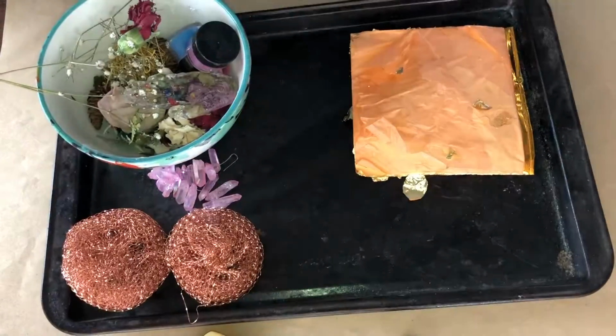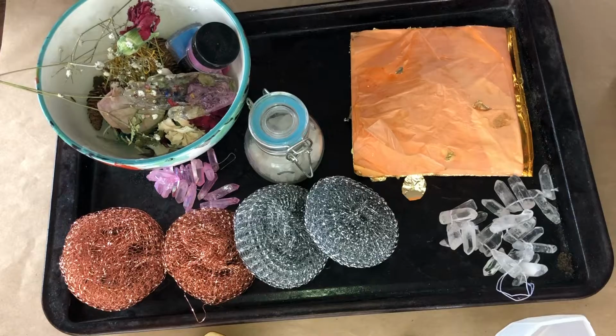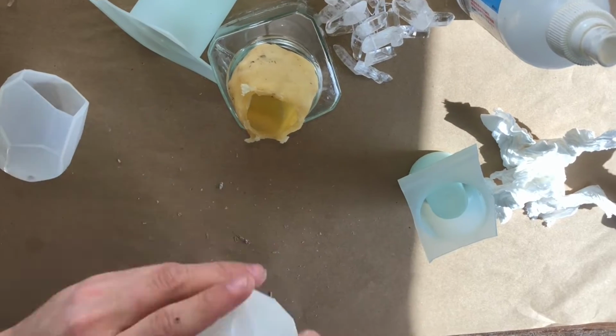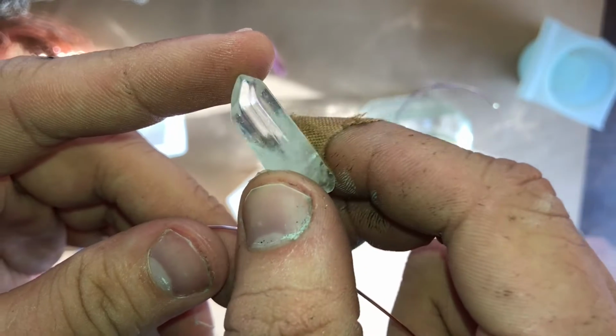Next, I got all my materials organized. For this project, I used copper and steel fibers, rose and crystal quartz, an assortment of flowers, gold leaf, and sea glass. I also used a little bit of pink dye at the end.